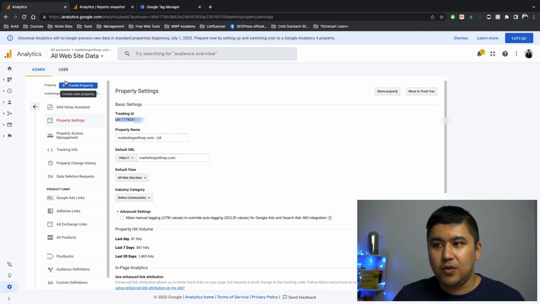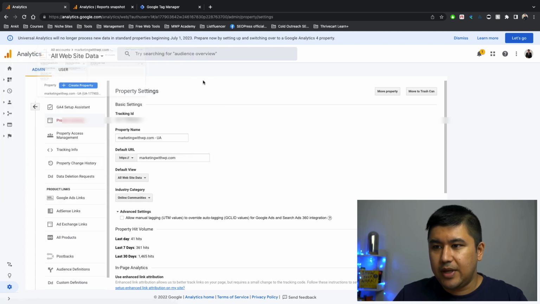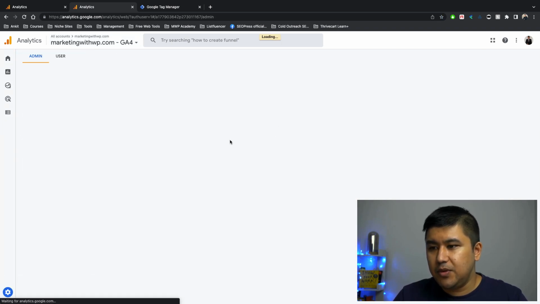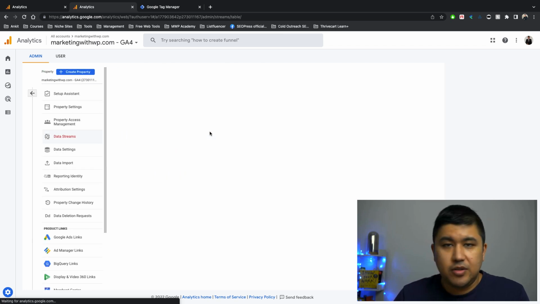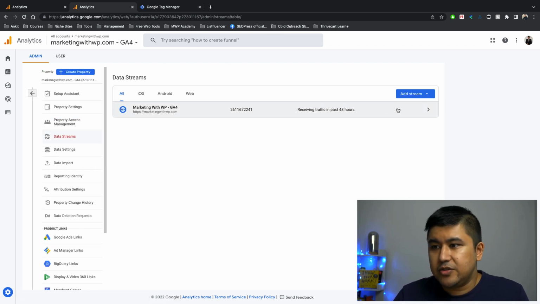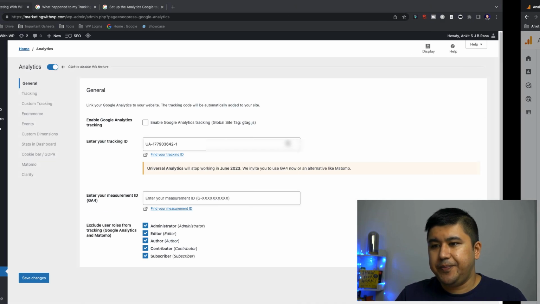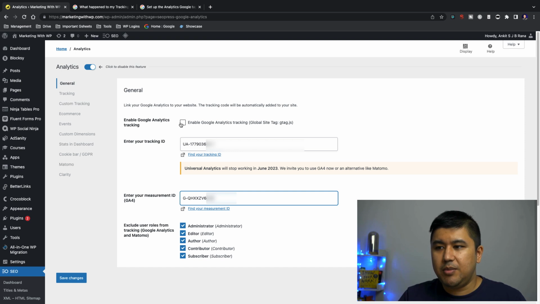And if you are looking at Google Analytics 4, remember that this is GA UA, right? So it starts with UA. If you go to Google Analytics 4, the way to get your code is pretty much the same. You go to settings, make sure you already have a data stream created, and the data stream is your website. So you go to data stream, click on your option, and get that measurement ID, right? You copy that, you paste it over here, and that's your G something something something, right? So it's pretty straightforward. You put it over here. Once that's done, you enable this, click save, and it should actually start tracking.